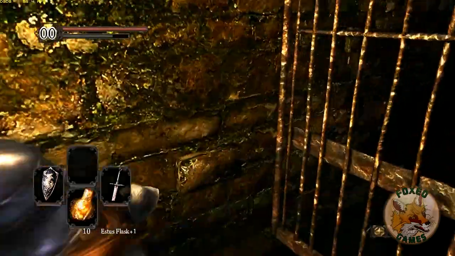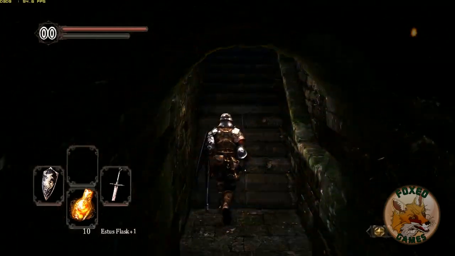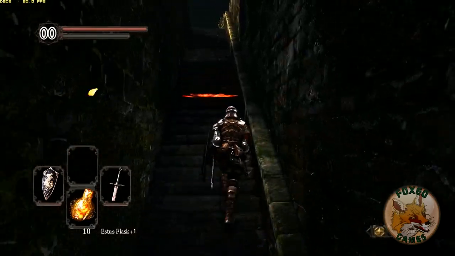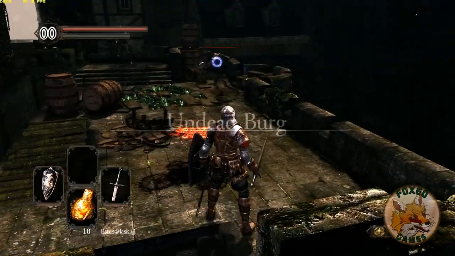This door is locked. It's going to be a shortcut that you open later. Alright, I'm going to turn my headphones down a bit. There we go. Easier to hear myself talking. Come up here. Alright, wait for this guy.